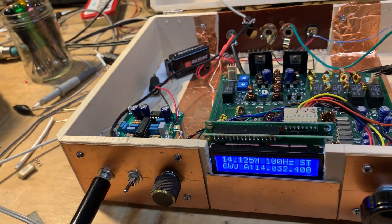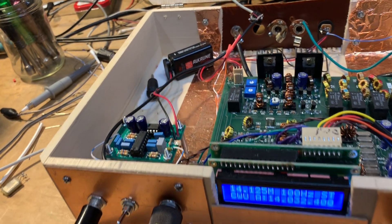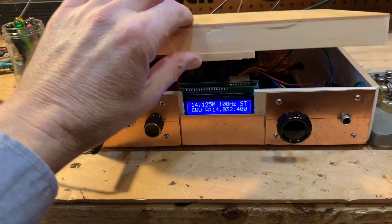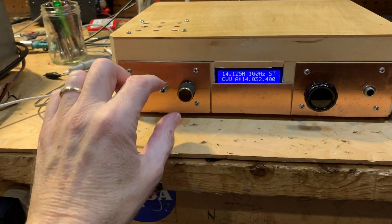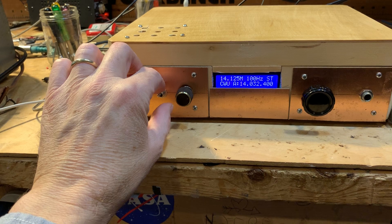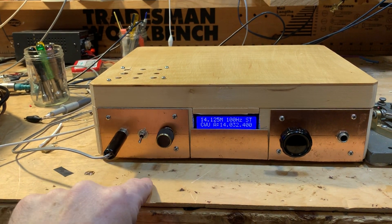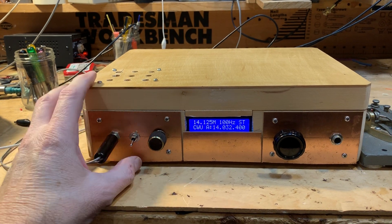There's no need to mess around with modifying the CW filter or changing the BFO frequency or anything like that. Works really well. Very pleased with it, and it gives me the kind of selectivity that I got kind of used to when I was using my Drake 2B. Hear the other CW signals in there now?